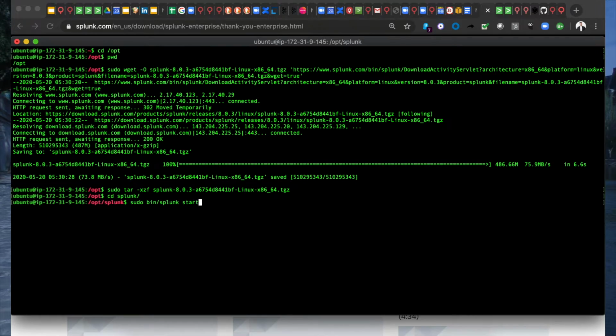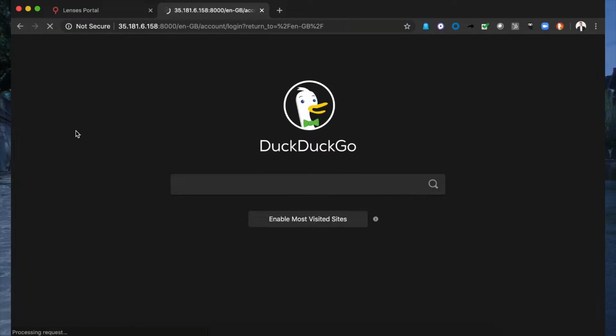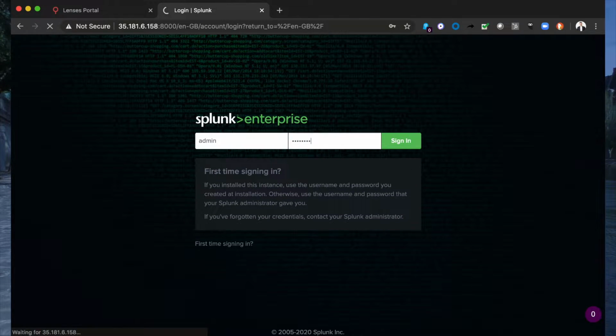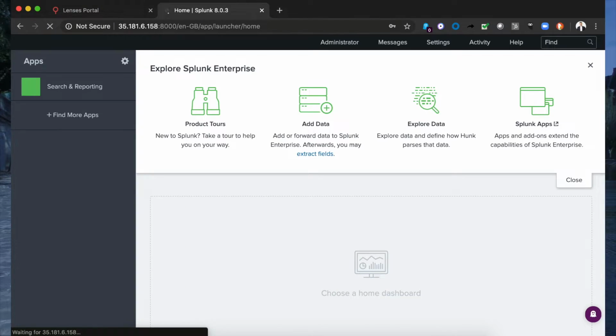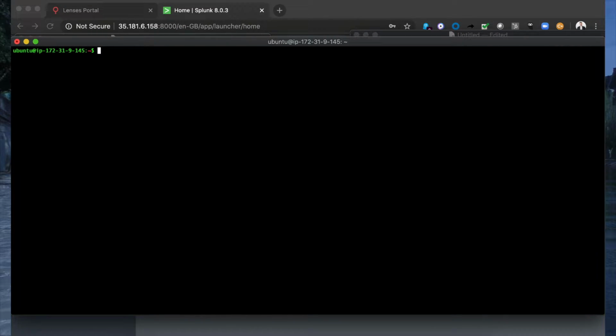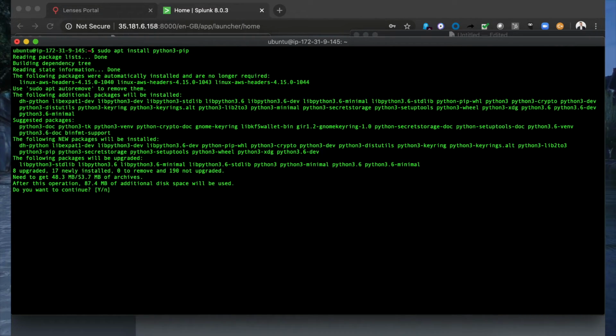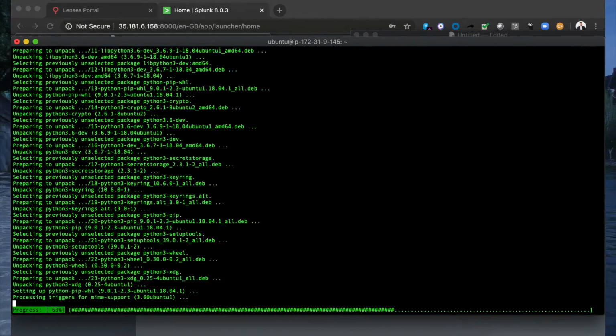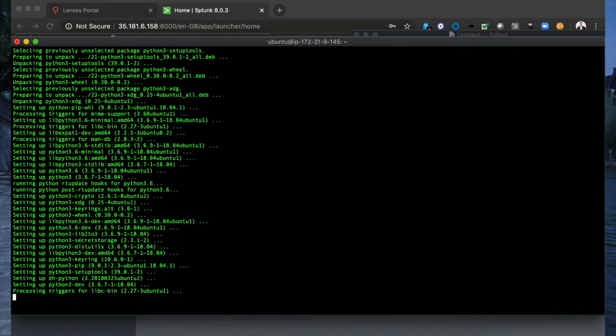If you don't already have Splunk, you can download it for free. It just takes a couple of minutes to install. So here we are installing it. I'm running it for the first time. Before we go any further, we're going to want to install the Lenses.io Python libraries on the Splunk search head, that instance that we've just set up a few seconds ago. I'll add a full description of how to do this in the details below. It's just about 3 or 4 steps. It takes a couple of minutes.